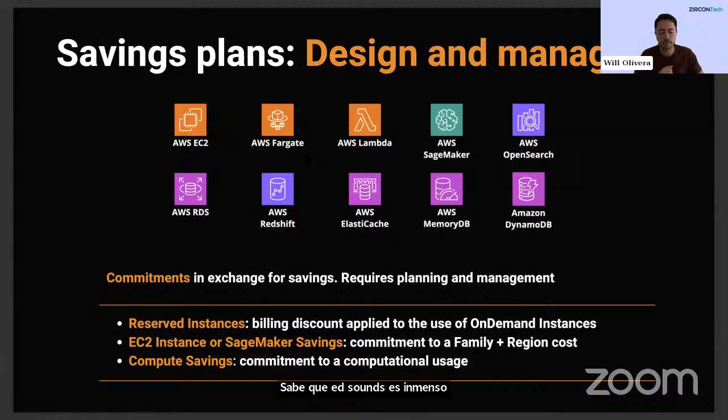Yeah, right. Makes perfect sense. And actually, savings plans is about planning and designing your strategy over time. So that's why I wouldn't suggest going directly for savings plans if you are just starting with AWS or maybe just creating your account.